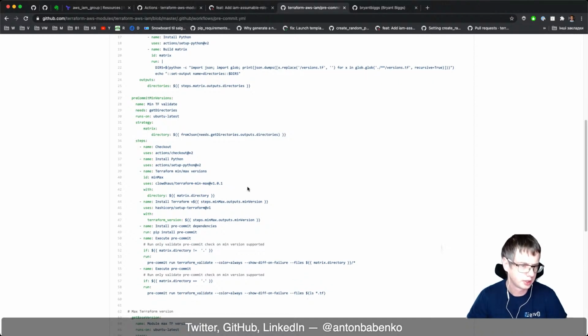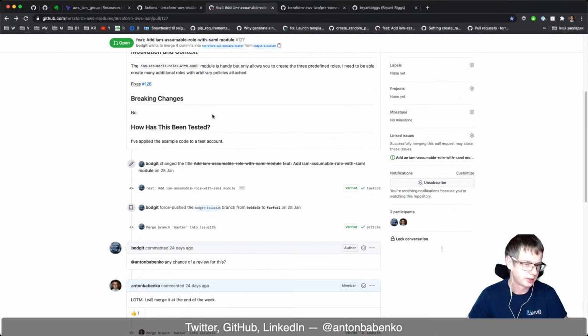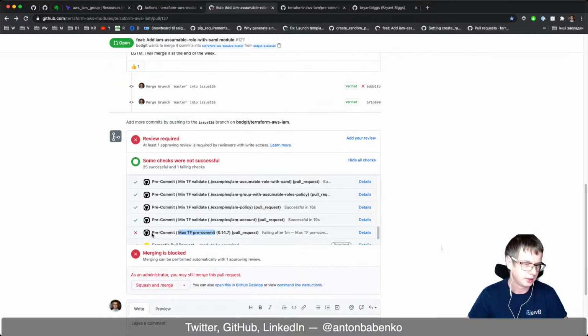If you look at this right now, it's pretty straightforward. There are not many complicated things, but it took us some time to figure out what exactly we should do with different versions. So I think it's a very big and very helpful job which will save us a lot of time. From now on, when we see that somebody opens a pull request and this pull request is failing, then it is the job of the person who opened it to fix it.